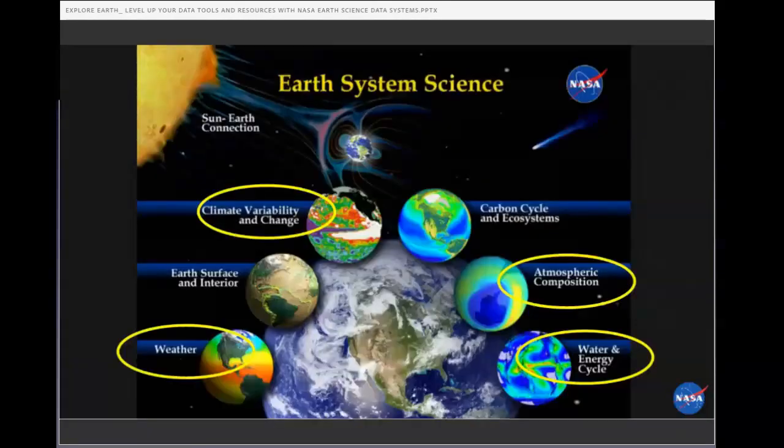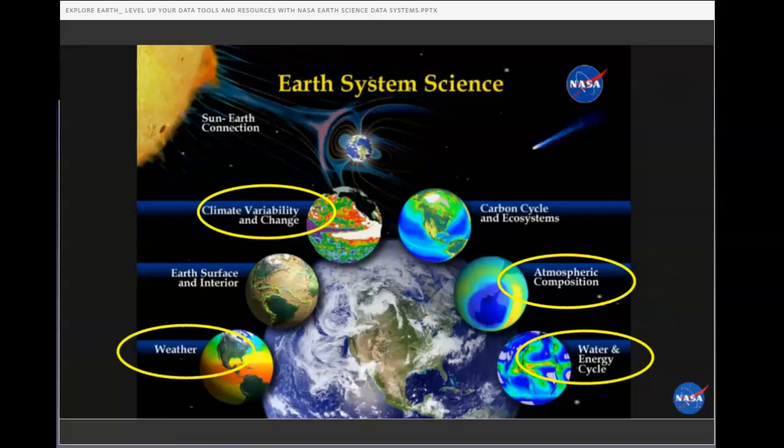All right. What you're seeing here are the 7 big ideas that NASA addresses with regards to Earth system science. And I like to do this with folks, especially teachers. Out of these 7 ideas, as I read them off, I want you to listen and think about what you teach in your standards, in your curriculum. I want to know how many of these 7 ideas you teach about this year. All right. We've got sun-earth connection.